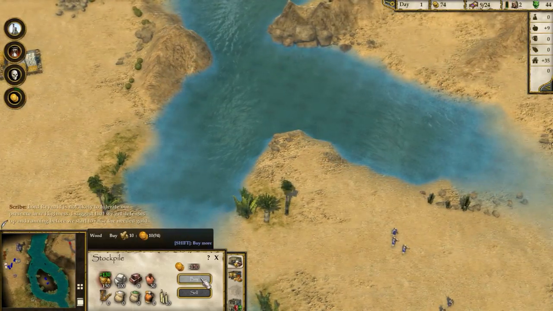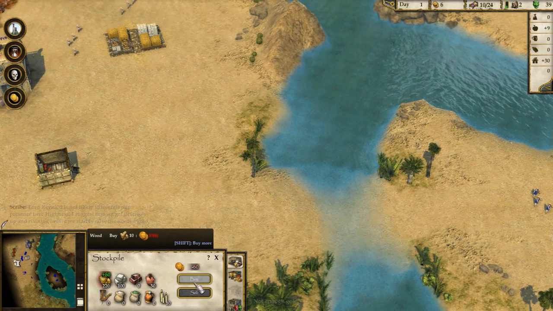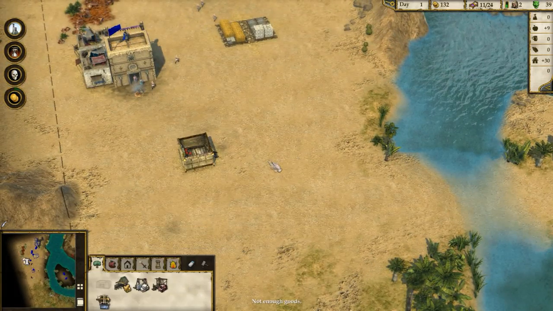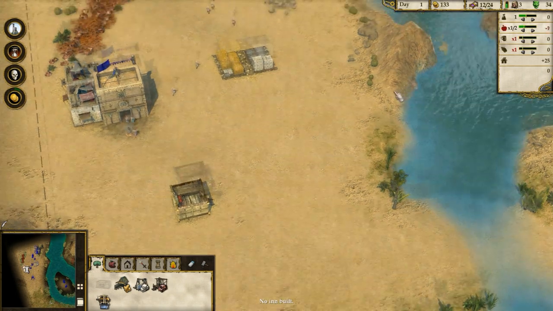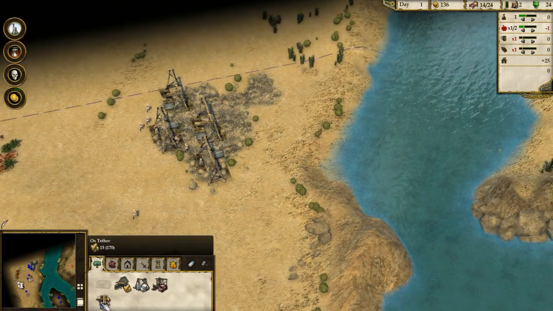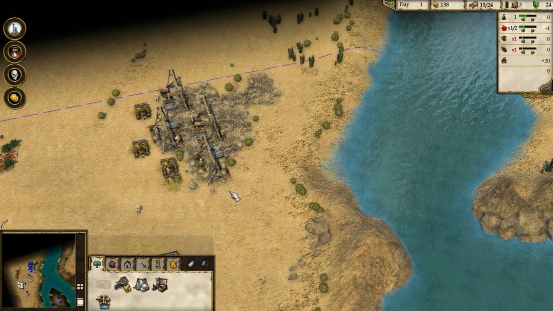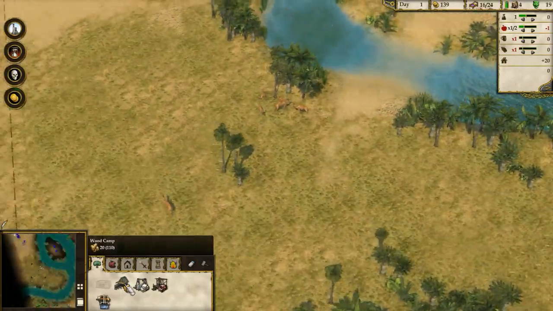Yeah, let's buy wood for now. Not enough gold. How much food do we have? Okay, we have enough. We have enough food to give them half rations. Let's get another stone quarry. And let's get one oxeater for each stone quarry. This should be good.